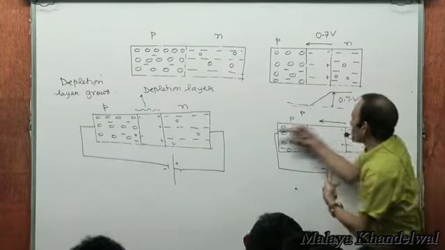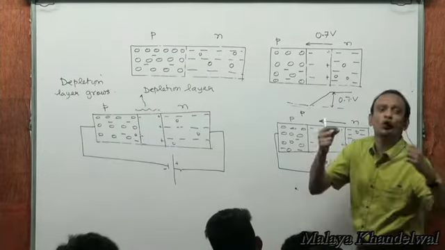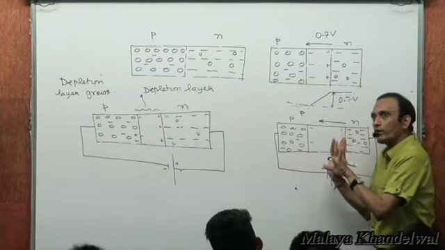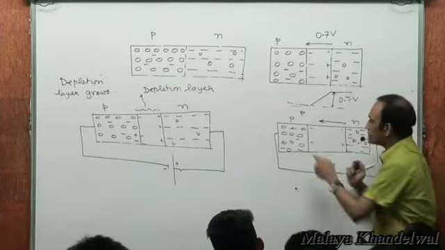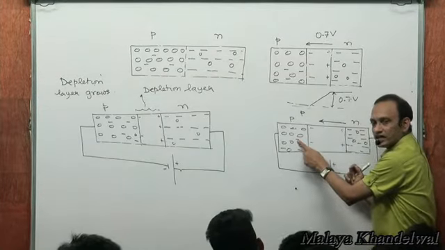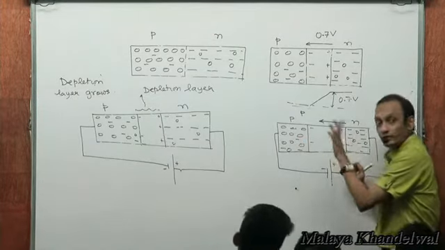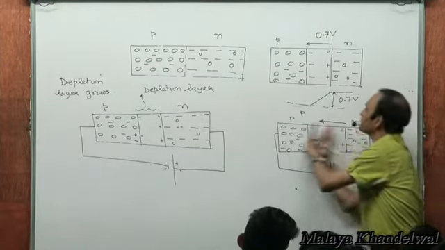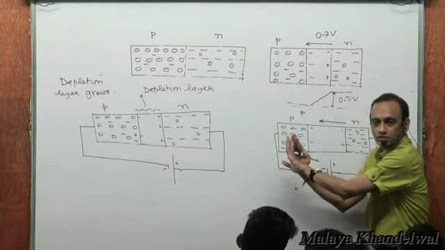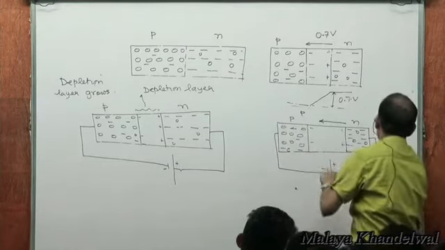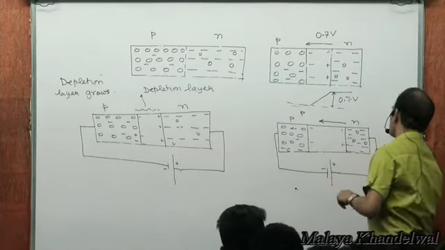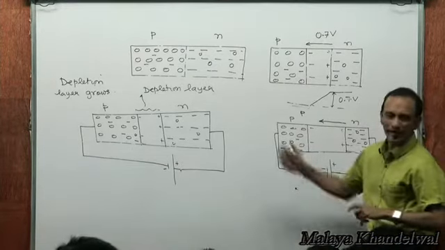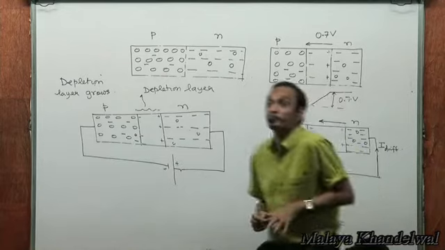So now in an opposite direction, from N to P, there is a small amount of current, because see, current is what? Conventionally opposite to flow of electrons. So electrons, which are minority charge carriers here, are going from P to N. So it's as if there is flow of current in the opposite direction, right? So there is a small amount of current. I drift from N to P. There is a small amount of current. I drift from N to P.